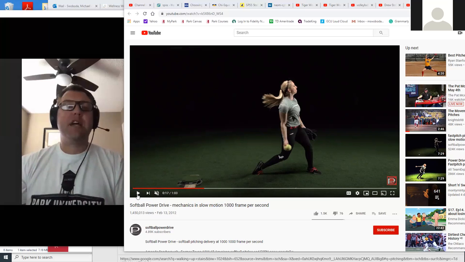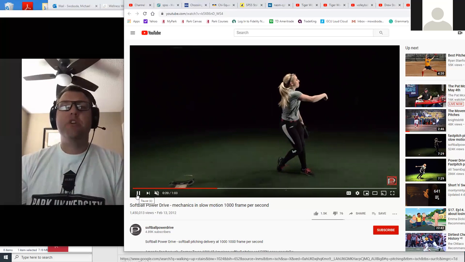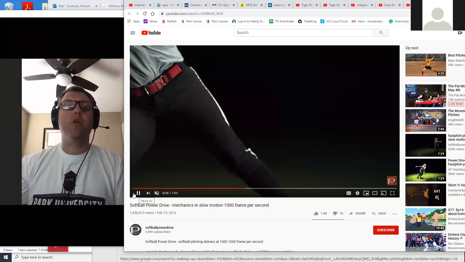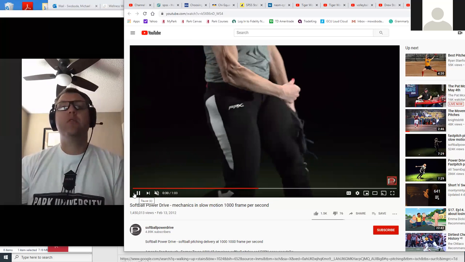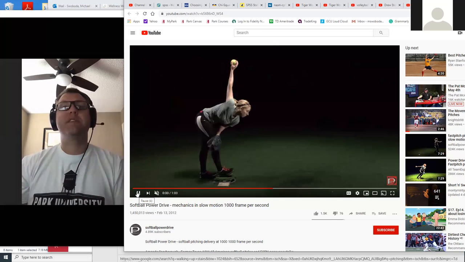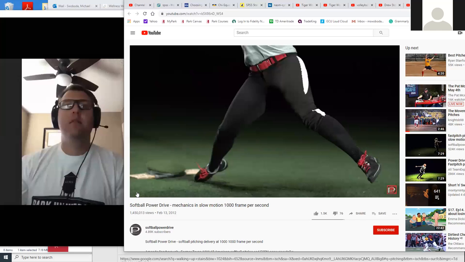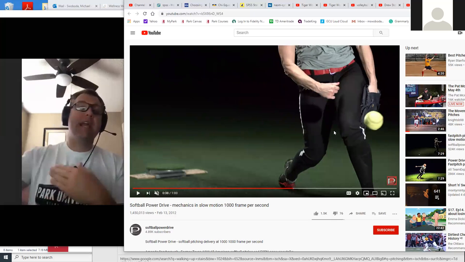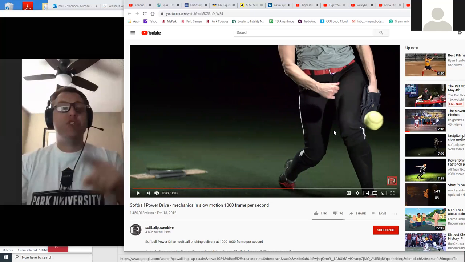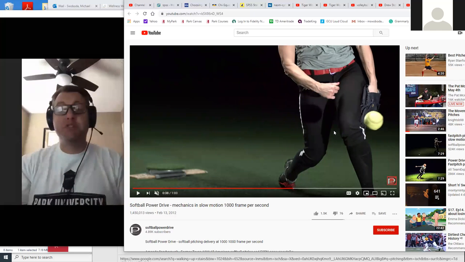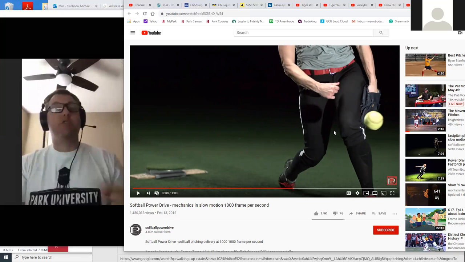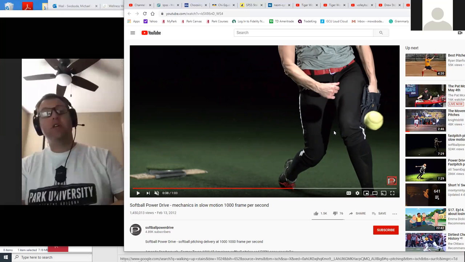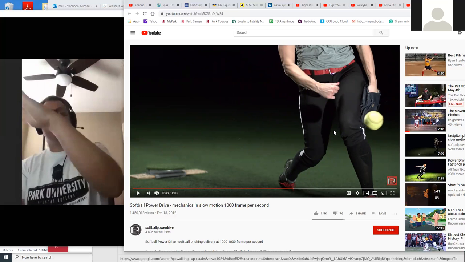Now, when she actually releases this ball, you notice that her follow through is less with her legs going forward and more with her arm staying where it's at, so staying across her body. Her legs don't need to come all the way forward and kick up the same way an overhead athlete would throw, because she's throwing bottom up. That's why softball pitchers can throw a rise ball, because they're throwing bottom up. So they don't need to get their lower body up, because their lower body stays down to facilitate a ball being thrown upwards with upward trajectory.